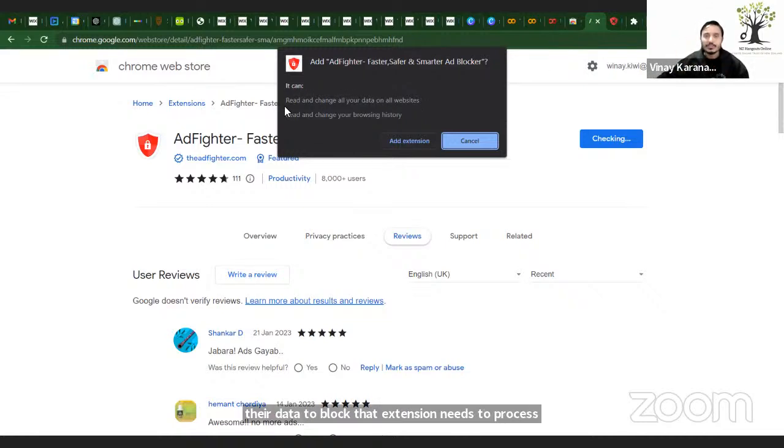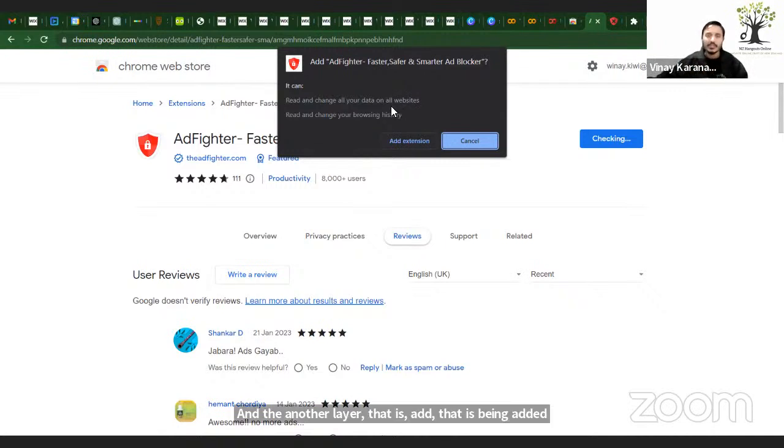That is the reason this permission, read and change all your data on all websites, is sought. By giving this permission, only then can it work effectively. Otherwise, it doesn't know what image is present on the website and what other layer is being added, which is an option.